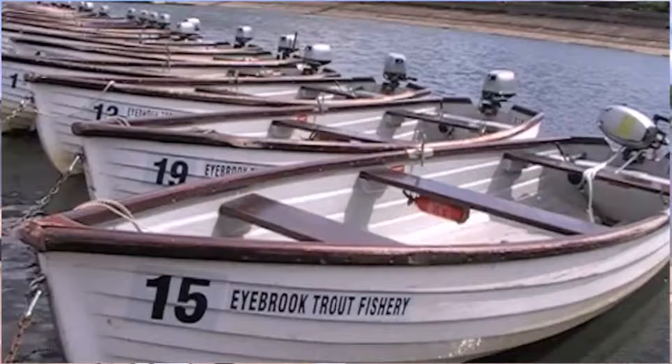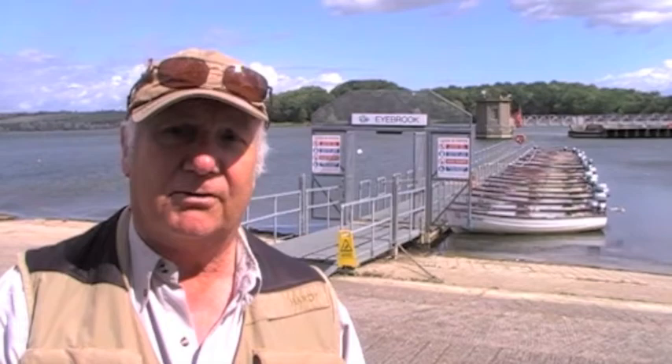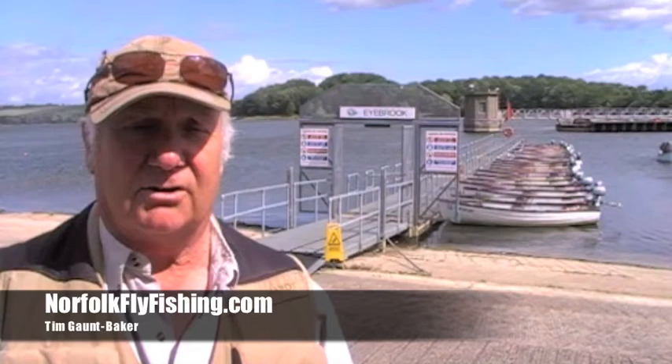Obviously you're going to take boats out on the water, and whatever you do, if you go out in the boat, we insist you wear one of these safety collars. The number of people who take these out with them, take them off, and then throw them in the back of the boat and carry on fishing without them around their neck — it's a very dangerous thing, because if the boat goes over you've got no safety harness at all to save you from drowning, and believe me, it can be very cold out there.